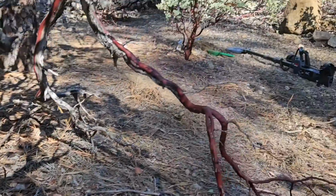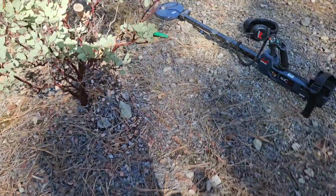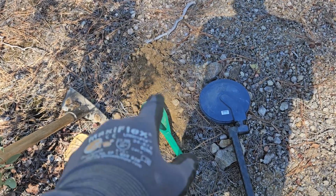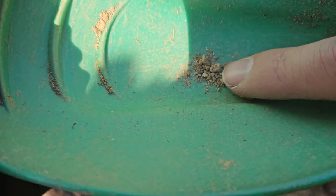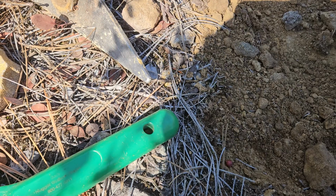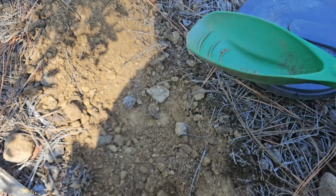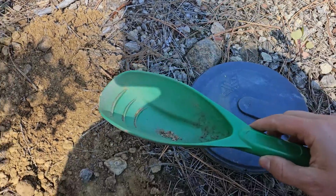And our second piece of gold is right over there where my metal detector is. Walk over here and check it out. So I was getting a pretty good signal in here right under my shovel. The target is actually in my scoop right now. So let's clean it off and see if it's gold. All right, so the target is this piece right here. Let me take the headphones off my SDC so you can hear what the target sounds like. It's really loud.